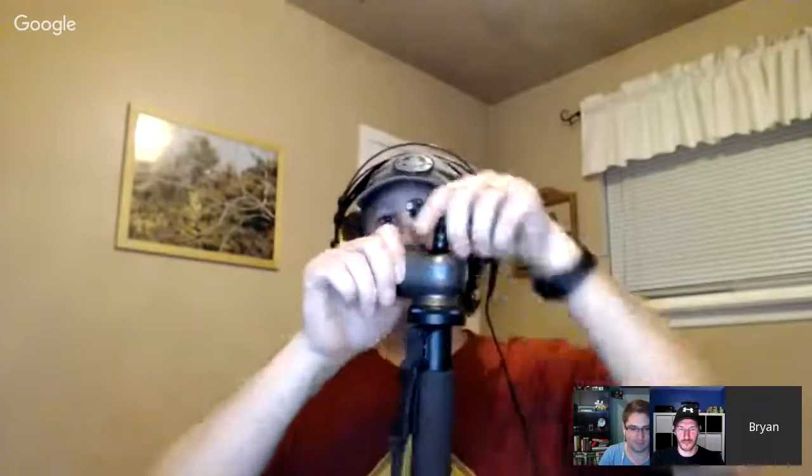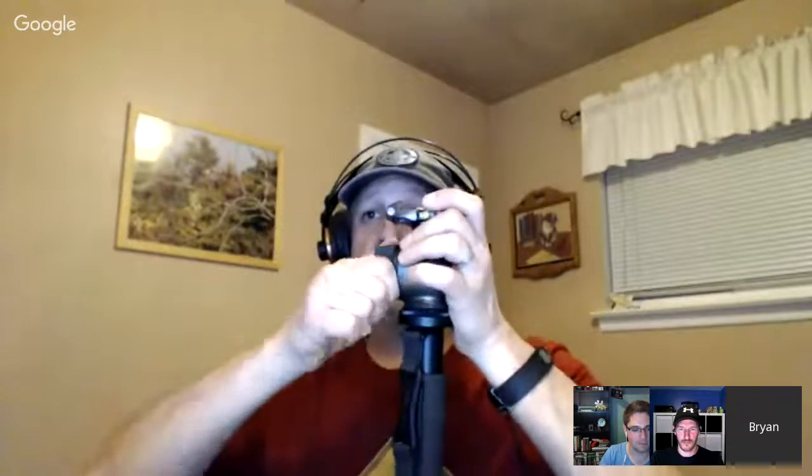Well, it's also really good for shorter throw. For example, if I have this tripod monopod head and I loosen it completely, then I have to tighten it quite a bit to make sure it's fully tightened. If, on the other hand, I have the friction nice and tight, all I have to do is a little twist. It's a much quicker half a crack to loosen it, and another half a crack to tighten it, and it's completely secure. So the idea of the friction adjustment is to give you a shorter throw, so you have quicker control of making it really tight or just loose enough to move the camera.